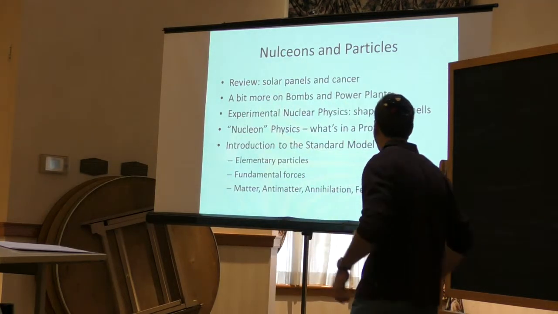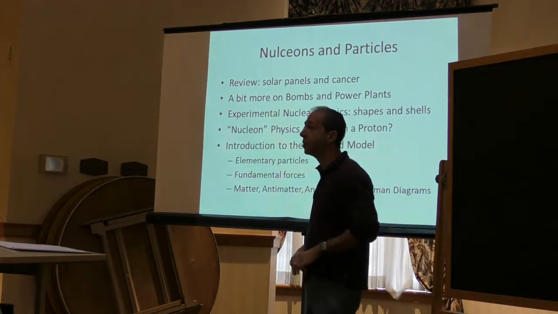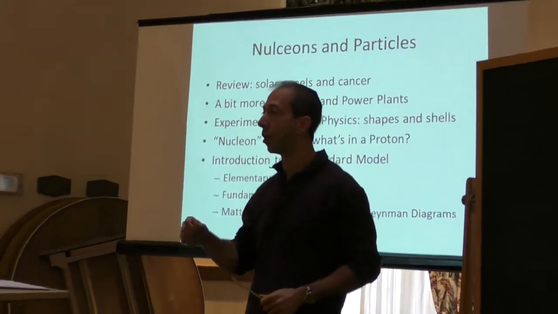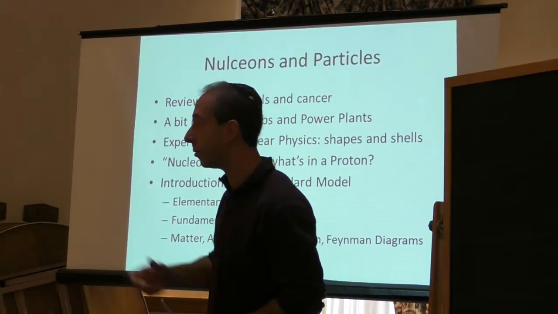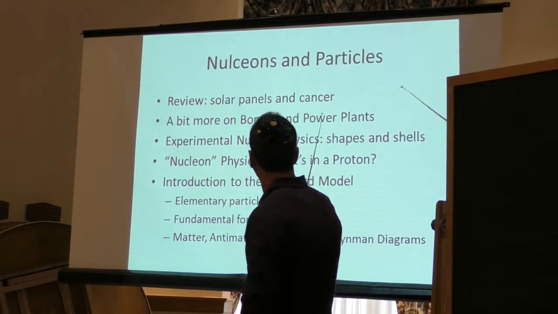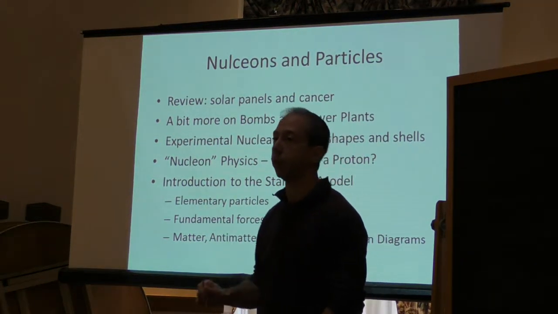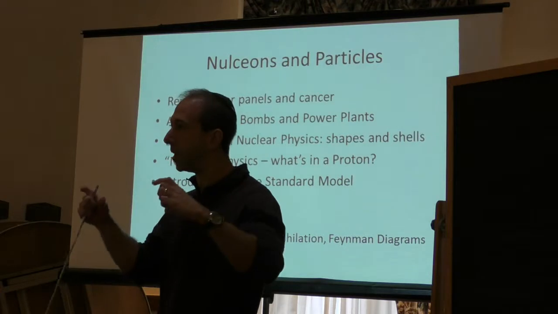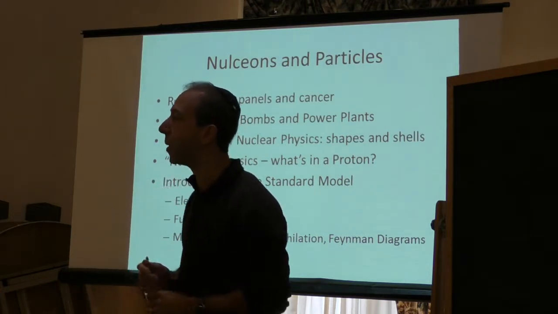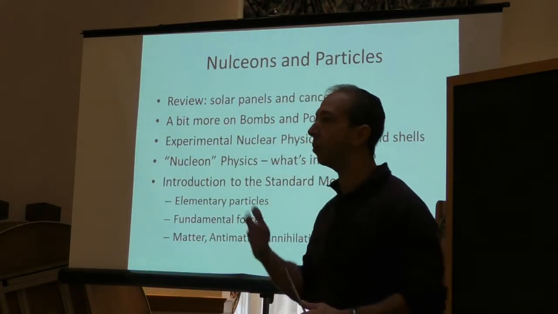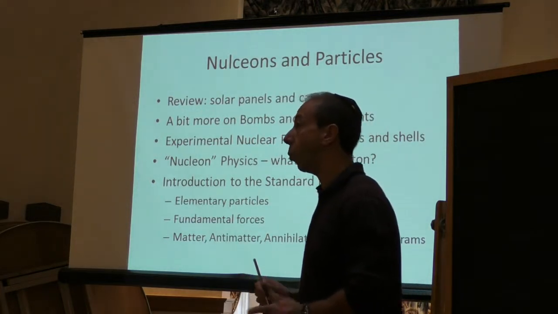So I'm going to start out today. The basic topic is nucleons, which are protons and neutrons, the things that a nucleus is made up out of. And we'll get into, hopefully, a little bit of particle physics, some of the elementary particles, the real basic constituents of which everything else is made. And we'll talk about how those things are made and how I can arrange them and why things are the way they are.